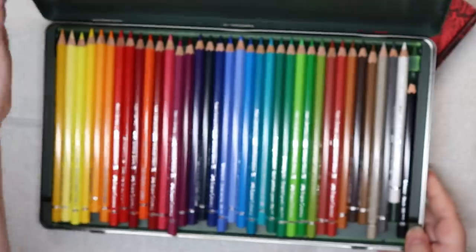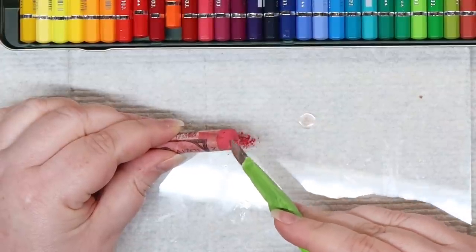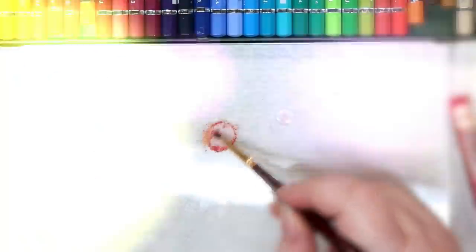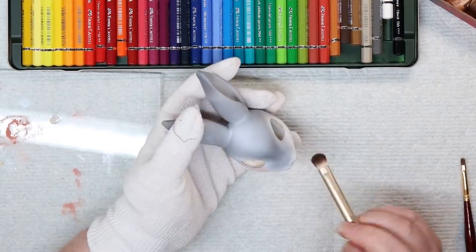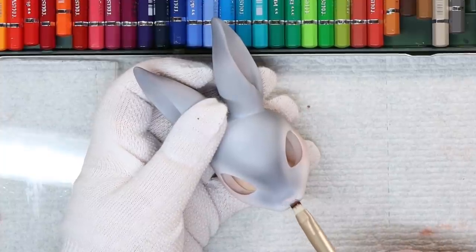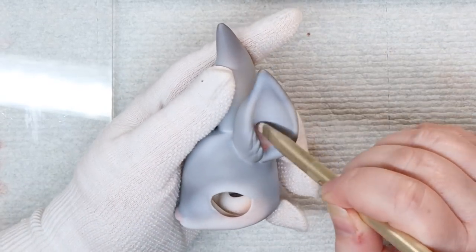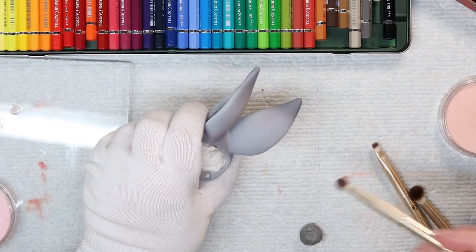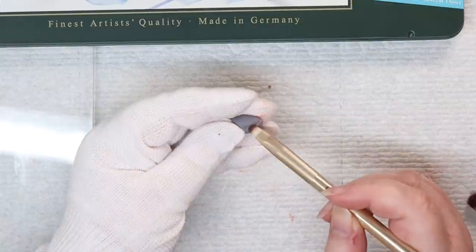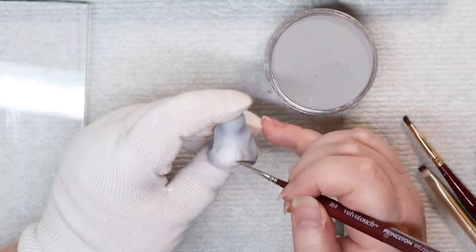I first pulled out my new watercolor pencils and chalk pastels. The reason being is that I don't have pan pastels in the right shade of pink. I started by painting his blush and then his cute little nose, making sure to create a gradient from his fur color to the tip of his nose. Then the inside of his ears, and I even added pink to the back of his ears — if you look at real rabbits, you can see a little pink just popping from behind their ears. Then I added some shading to his paws and added definition to the tuft of hair on his chest and his tail.